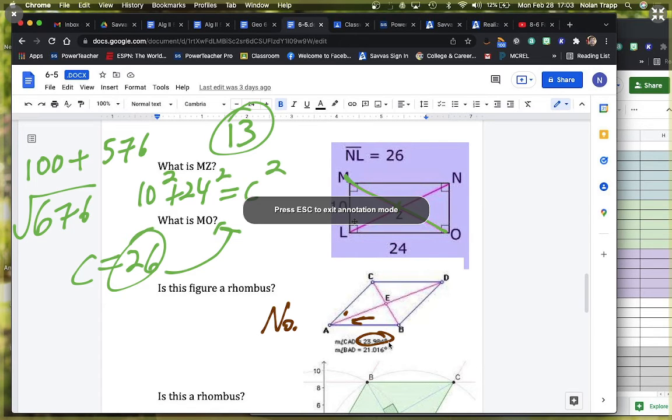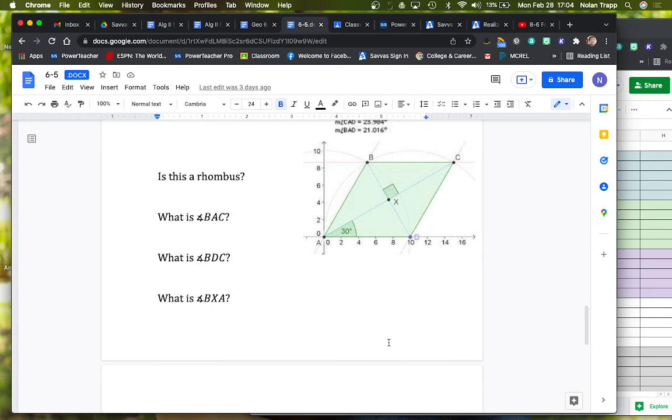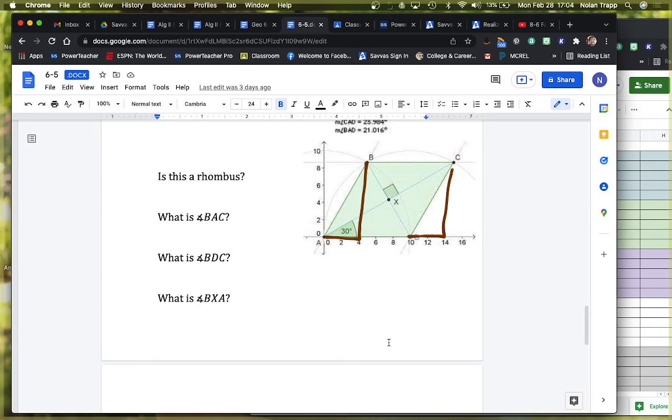Okay? I keep thinking I'm clicking out. I'm not. Is this one a rhombus? Well, there are no measurements, but we can count this. It's over 4 up, that's supposed to be 9. Huh. Over 4 up the same amount. That's interesting. I didn't realize that line was off. Oh, we don't need to know. It doesn't matter. This is 90 degrees. If that's 90 degrees, we do have a rhombus.